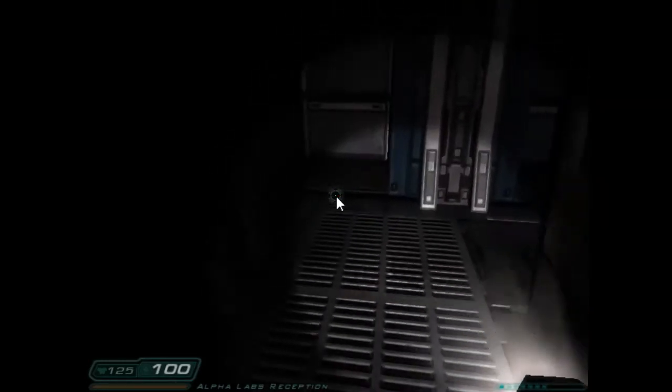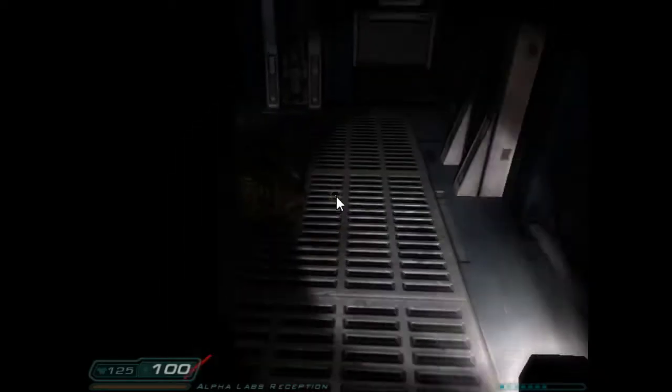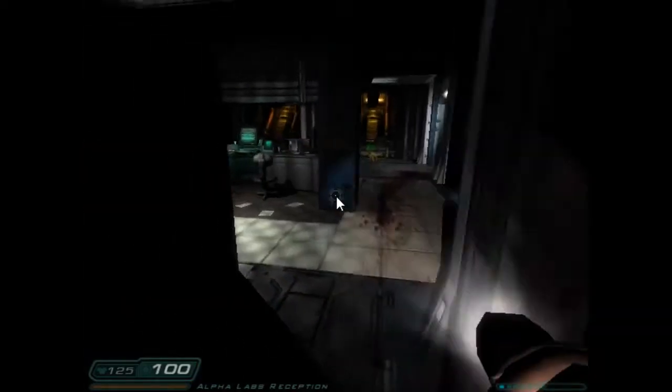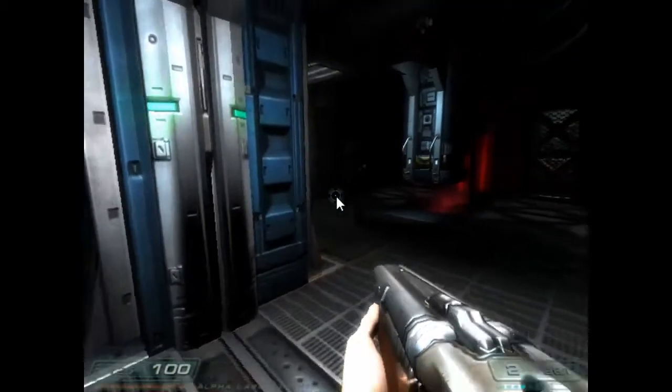Please follow UAC procedures. Now, as you can tell, there's an armor piece right there, and there's, of course, individual armor shards in case you should need it. Also, here's a health station in case you should also need it. And I'm going to go through this door, and take out this zombie with my double-barrel shotgun.